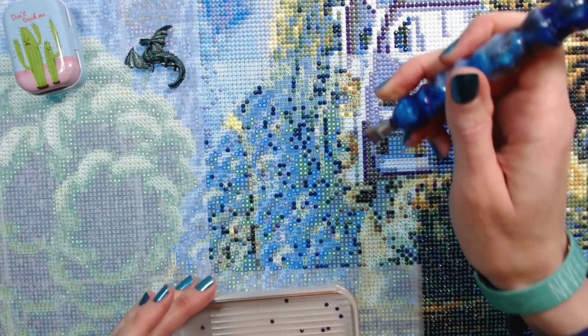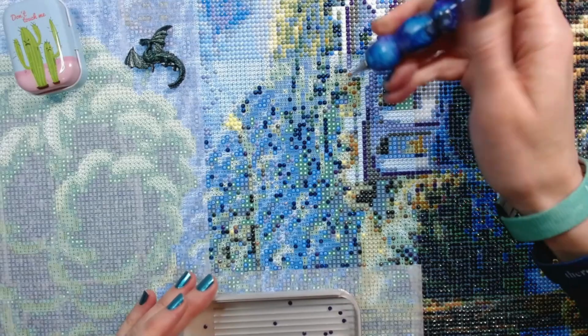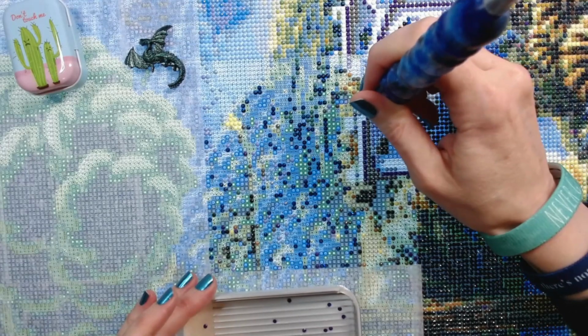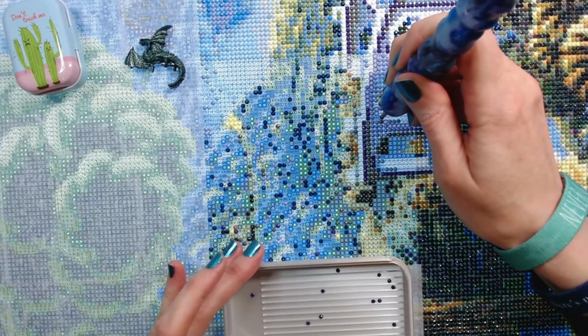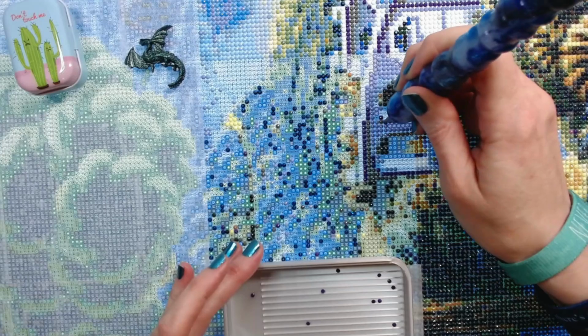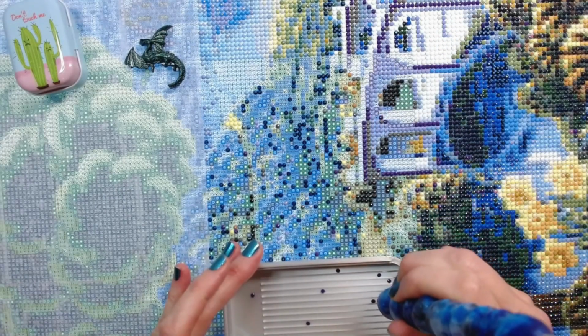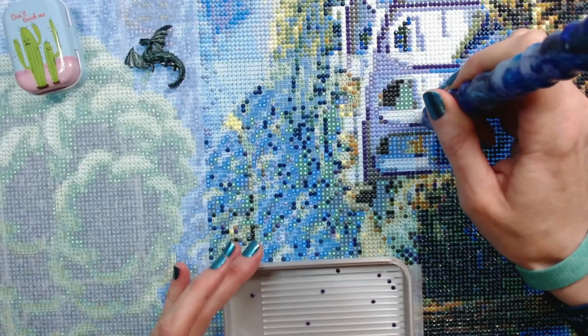That's the goal, but if I don't, no big deal. I need to start doing what makes me happy, and actually completing a diamond painting makes me happy, so that's what I'm going to do. I'm going to try and complete this one. I really want to get this one framed and put up on my wall.